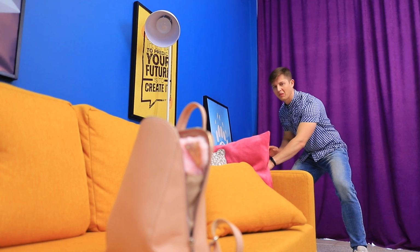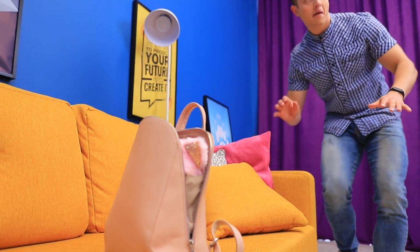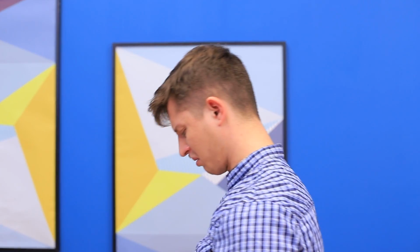Achoo! I need to wipe my nose right now, but I don't have any tissues. There must be some in my friend's bag. Bingo! These are more than just earmuffs. These are earmuffs with tissues.